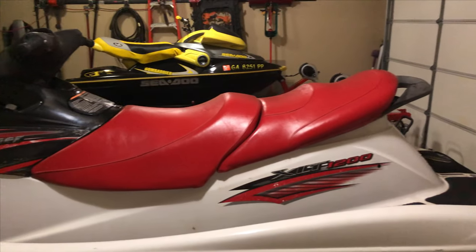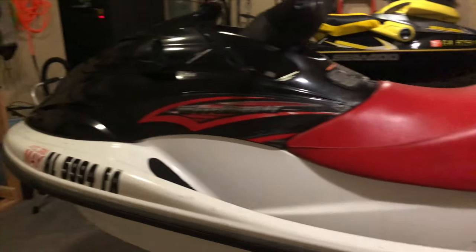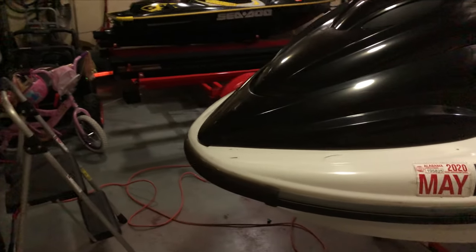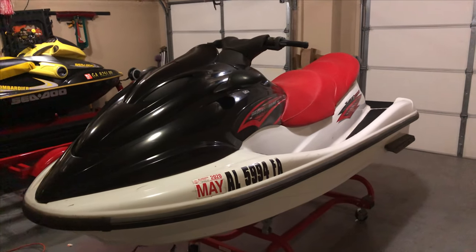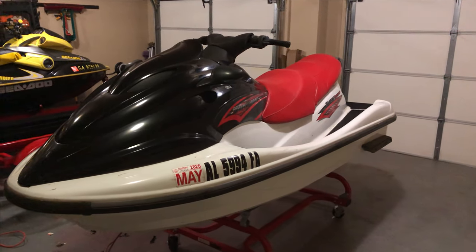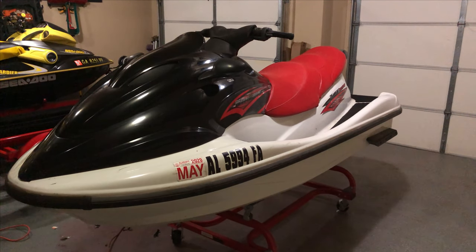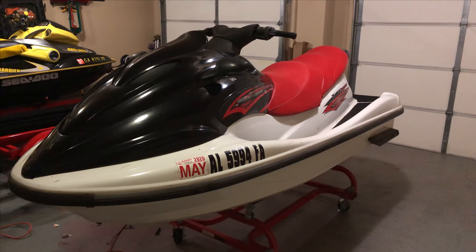And this was a big one. This was incredibly stable when I was putting around with it, you know, when I did that trade right there at the dock. So I may wind up keeping this one just because it's super stable, but time will tell, we'll see. So this is the before, and you know, as this project goes on, I'll probably do some checkpoint videos, but so far this is what we've got starting with, and I'm really anxious to see how this turns out once it's all done.